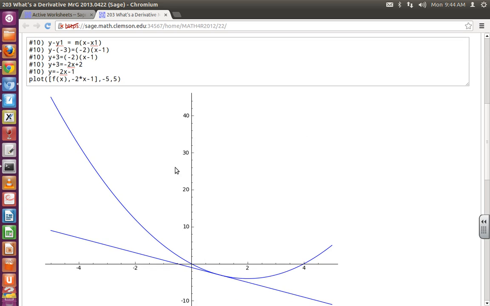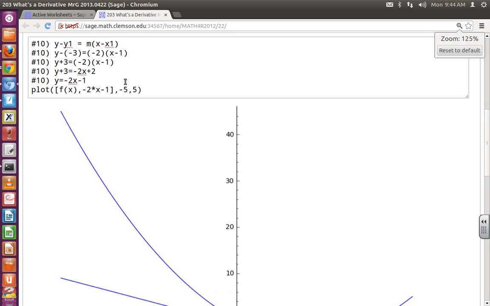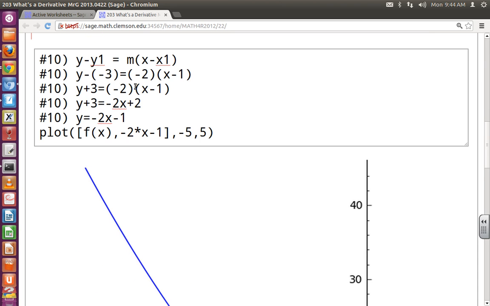And you still get a tangent line. It only taps the curve once. It doesn't cross. It doesn't hit like twice or 3 times, right? All I did was I changed my x min to -5 and my x max to +5. Right? See it? So did we answer the question?